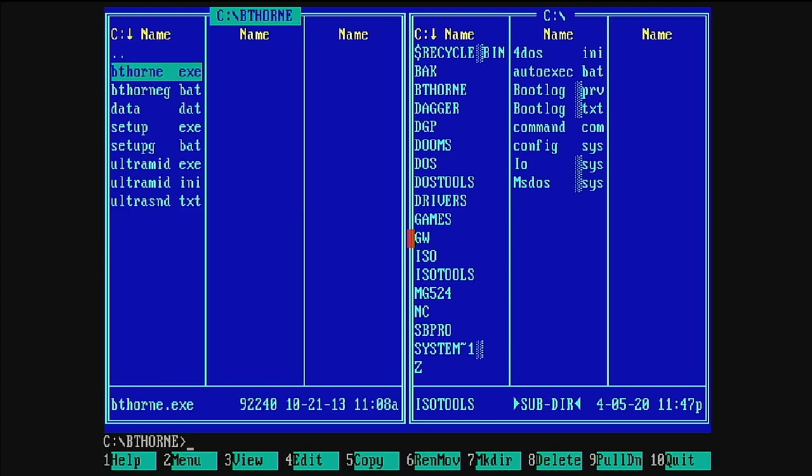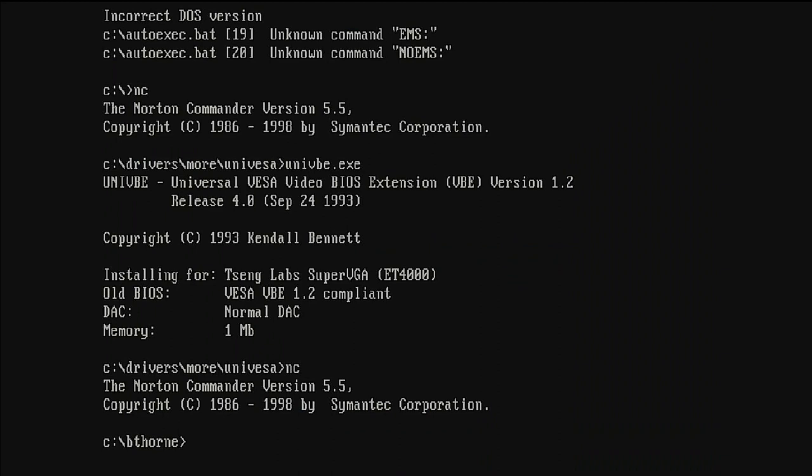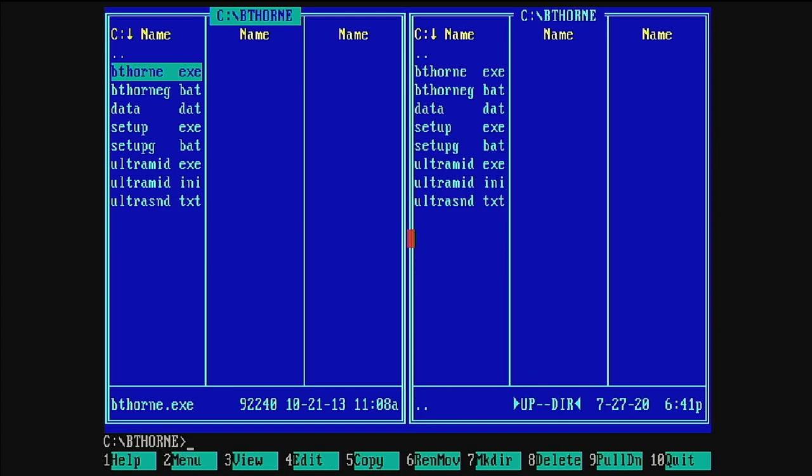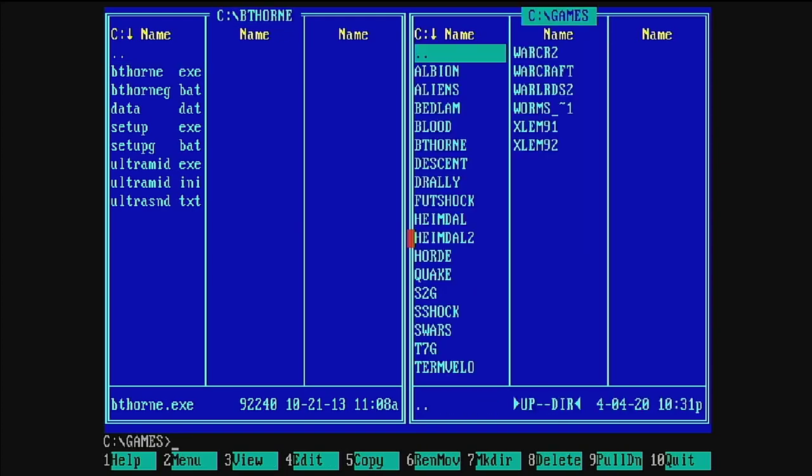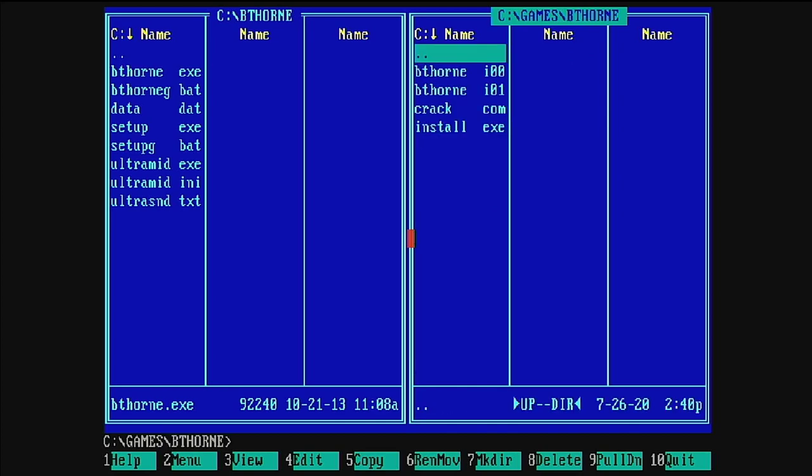Well, one interesting thing that's not VESA related is that I got Blackthorn working, but not the DOS version of Blackthorn. Blackthorn has been released for free from Blizzard on Battle.net, so you can download that, but those files are actually for Windows. So they took and it uses some types of DOSBox, I think, and then runs it with a special file they made for Windows. But I have the original Blackthorn.